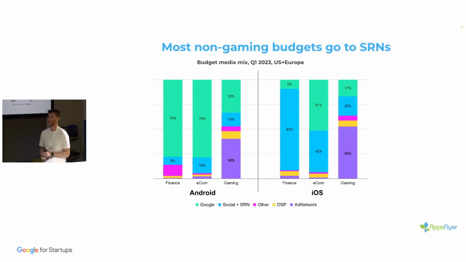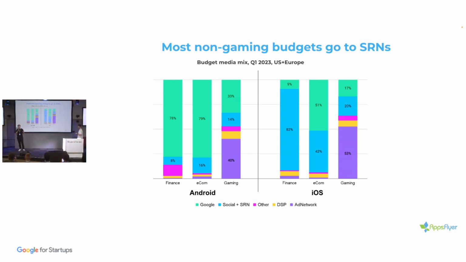It might be very well that, as what we saw prior to SCAN, what we saw on iOS, a big uplift when people were still buying traffic that you can attribute to the IDFA. Again, it's no secret that the Android privacy sandbox comes in, and we definitely see that as well when we look at the attribution of the budgets. Still, when it comes to actually getting the great performance, Google is very high up there, also due to the inventory. For finance and ecom, it's definitely the key.